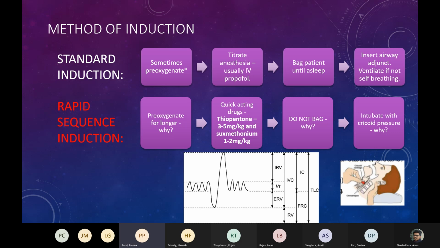Okay, so you've pre-oxygenated them. You've given yourself enough time to intubate them. And then you get to the bit where you paralyze them, they're not breathing. And the intuitive thing would be, they can't move their muscles, I'll bag them. But the reason why you don't bag someone who is not yet intubated is because when you bag, you're pushing air not only into their lungs, but also into their stomach. So if this person's already high risk of aspiration, you bagging them is going to shove more air into their stomach and get it gurgling around, and you're actually increasing their aspiration risk. So actually, you don't bag them, you just get on with intubating them.